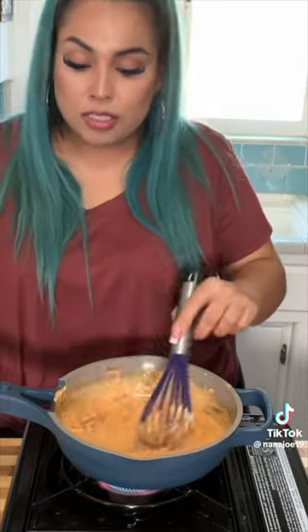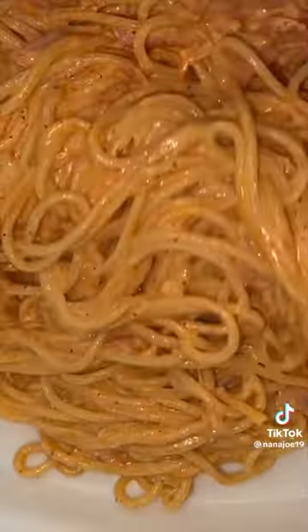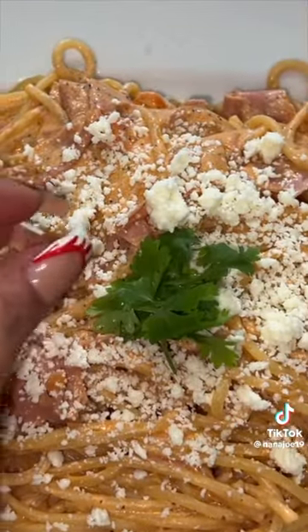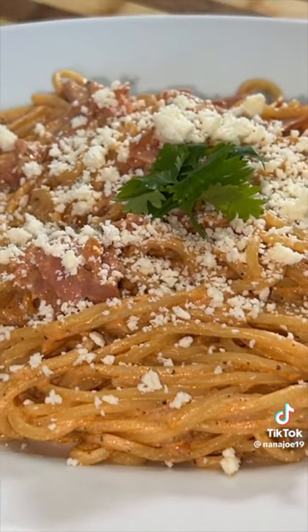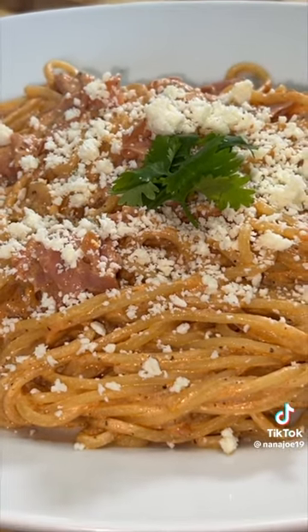So you're like, hmm, what the hell is in there? Once the pasta has cooked, you're just going to add it to the sauce, give everything a quick mix, and it's ready. Anybody can make this, even the kids. Just crumble a little bit of cotija cheese, add a little bit of greenery to make it look nice and fancy. Cover it up, put it in the fridge, and then they can pack it up for lunch. There you have it, guys. Hope you like this recipe. Bye.